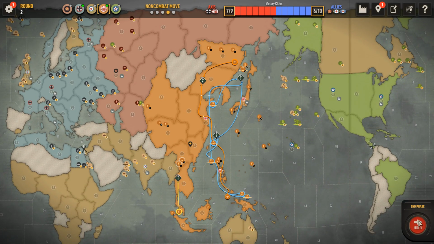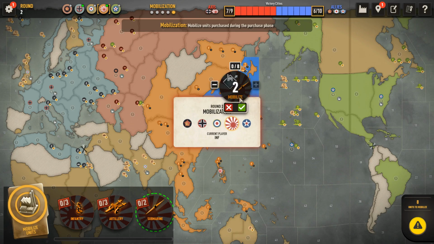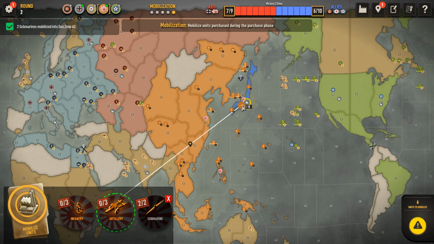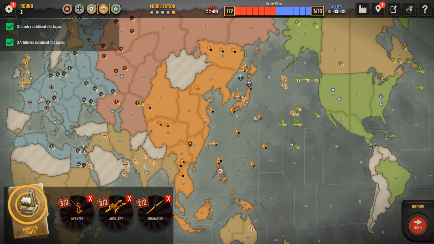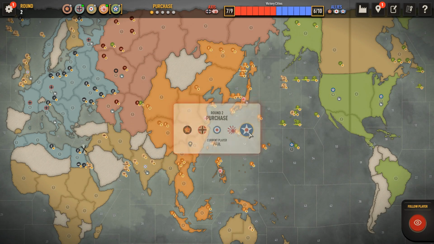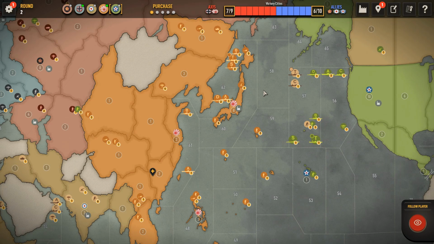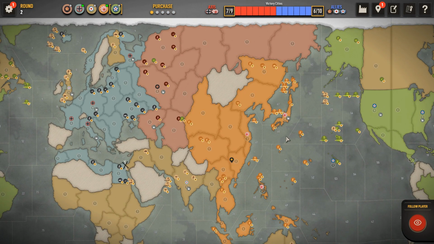All right, we're going to put the 2 subs in 62, 3 infantry and 3 artillery into Japan. All right, that's going to do it for Japan round number 2. And I will see you guys back for Germany round 3.